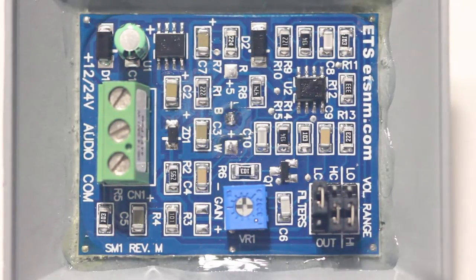The other jumpers are basically to change the frequency response of the microphone. So by default it has a frequency response of 500 hertz to 13 kilohertz. It's really quite a wide range.